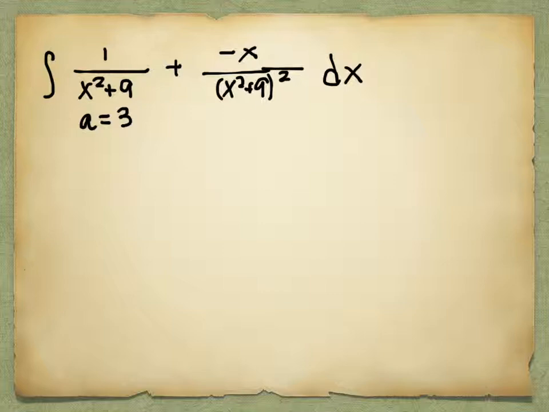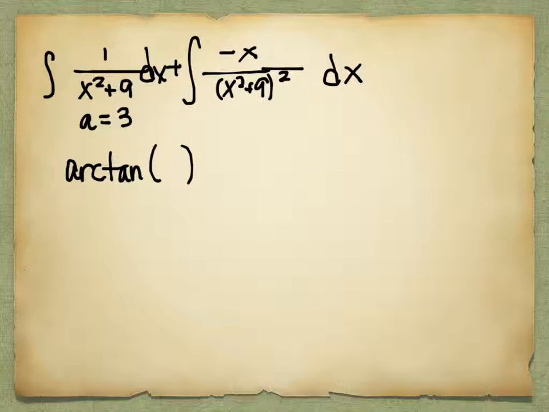So what's the antiderivative if we're doing the arctangent? I'll separate this into 2 integrals. If we're doing the arctangent here, do I need something in front? Do I need something afterwards? What's going on in my problem? A is 3. There is a 3 in front, but how is it expressed? I think it's 1/3. Right? And then what goes inside of the arctangent in that formula? X over 3. Very good, Janet. There we go. Everybody good with that? That's the easier of the pieces.